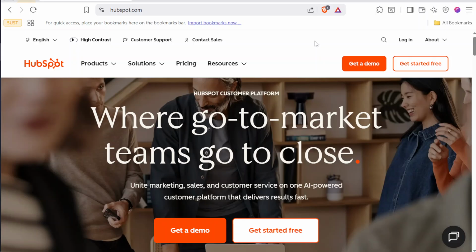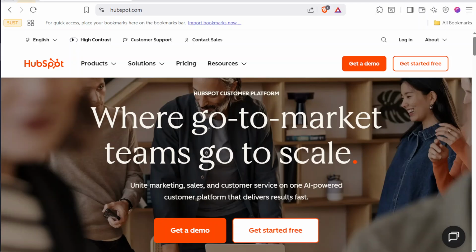In today's video, I'm going to walk you through how to limit one-to-one email sends inside HubSpot in 2025. If you're using HubSpot as part of your marketing or sales strategy, you already know how important it is to manage communication effectively. Sending too many emails too quickly can overwhelm your contacts, reduce engagement, and even hurt your deliverability. That's why HubSpot gives us tools to control and limit email sends. So let's dive in step by step.